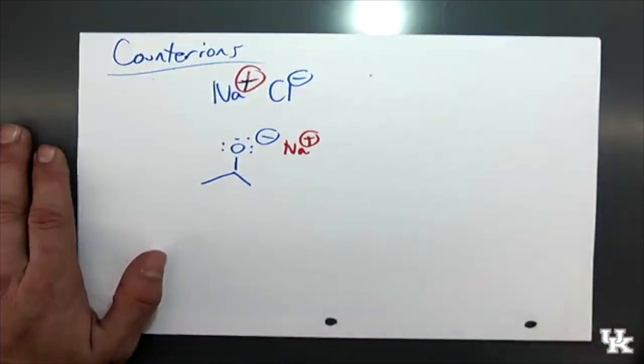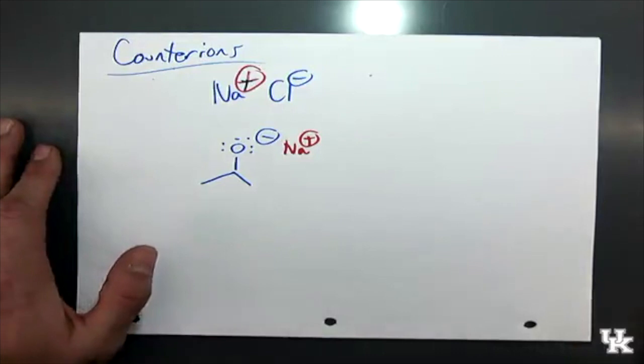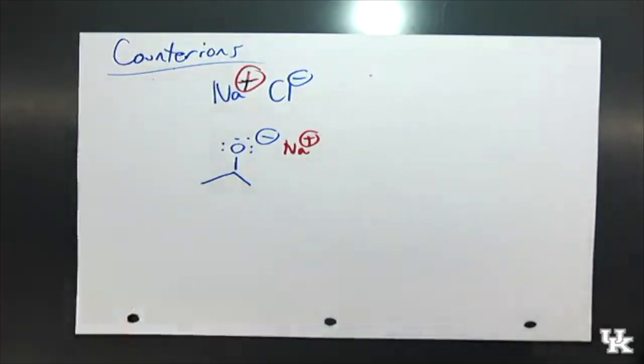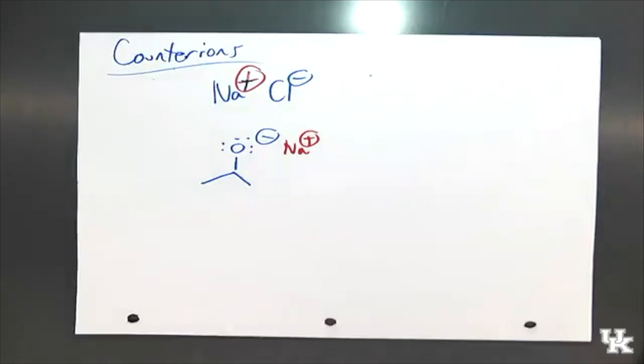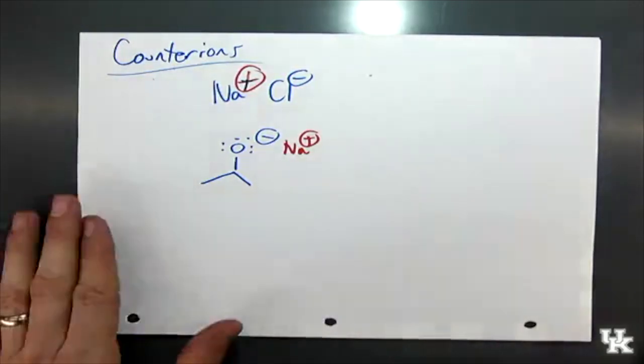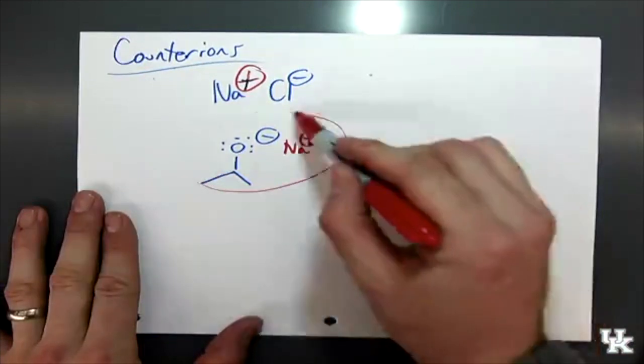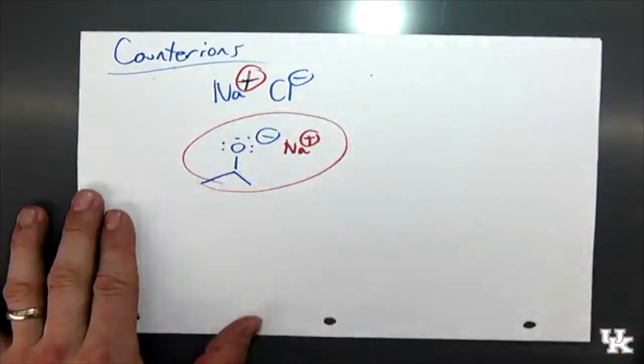Whether it's sodium or lithium or potassium, some positively charged thing to offset that negative charge. Because in the real world, it is very, very hard to make isolated ions. In fact, if you dissolve something and it's an ion, something in the solvent will make up for that charge, because that's just a super high energy thing to have in the solvent. So in all reality, you will always have a counterion with your charged species.